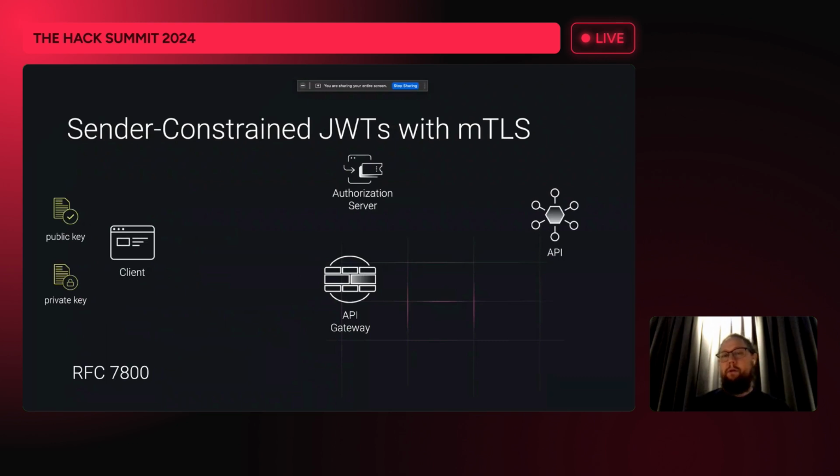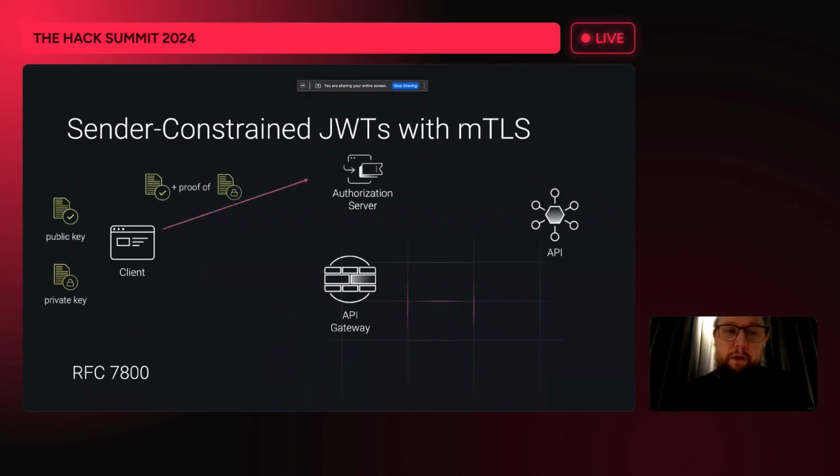Sender-constrained JWTs with TLS is a standard defined in RFC 7800. We start with a client that created a pair of private and public keys. In an MTLS connection, a mutual TLS connection, that will be the certificate that the client uses to make the TLS handshake with the authorization server.